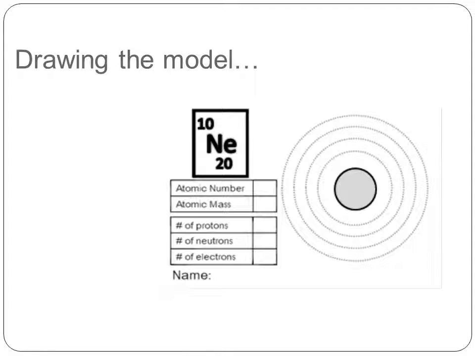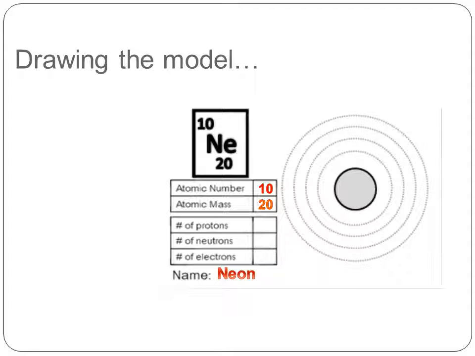I'm going to be working with the element Ne, or neon. Before you start drawing your model, there are a couple pieces of information that you need to find. First, you need to find the element's atomic number. This can be found by looking at the top corner of the element symbol. Neon has an atomic number of 10. Next, you need to find the element's mass number, which can be found by looking below the symbol. Neon has a mass number of 20.